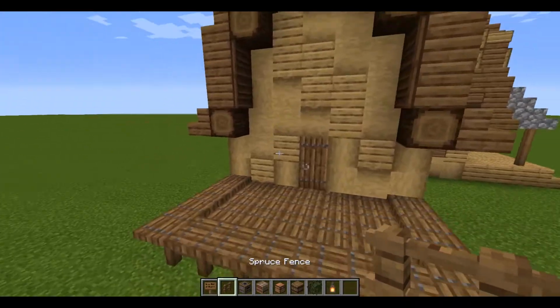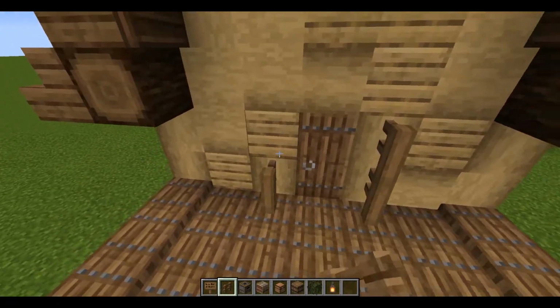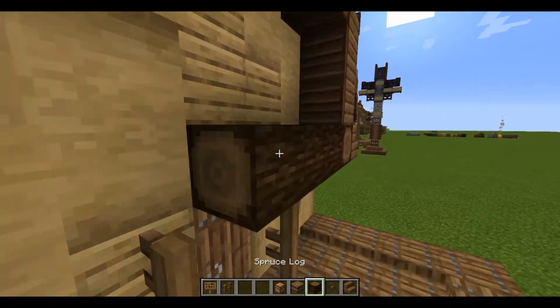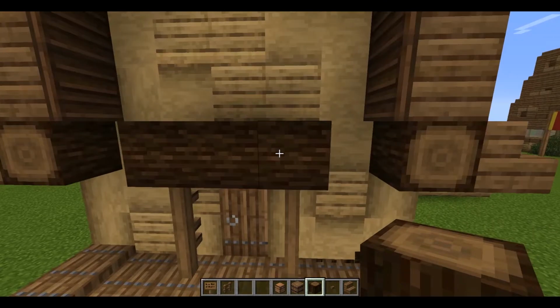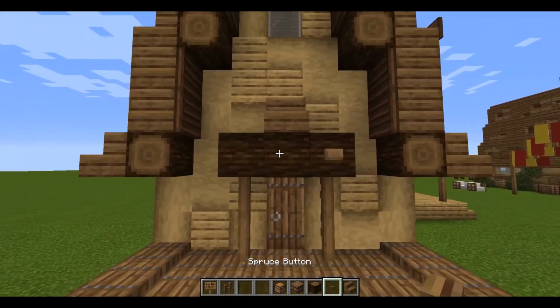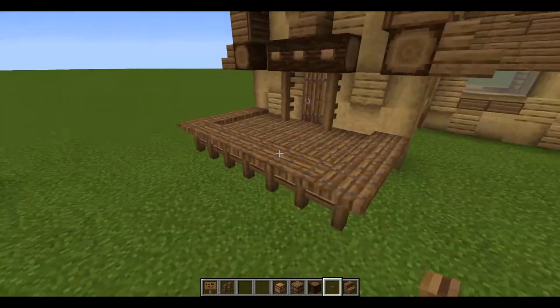Next we're going to be detailing this porch right here. And we're going to be doing that by placing two spruce fence posts going up like this. Then we're going to be taking some spruce logs and going across like that. You can get rid of that one. And then placing an oak stair on top. And then I place 3 buttons just like that. And with that, this is done.